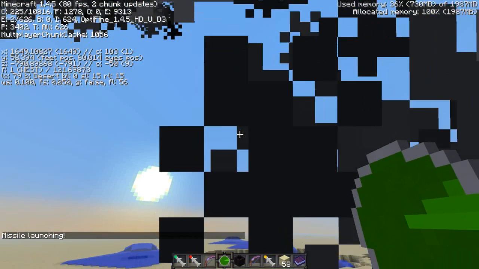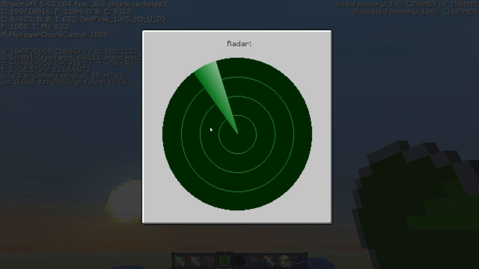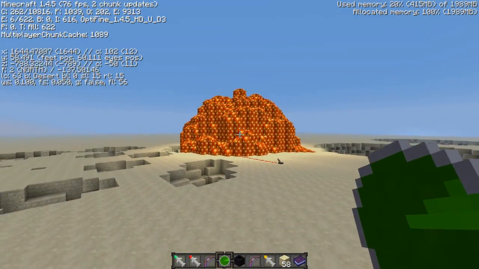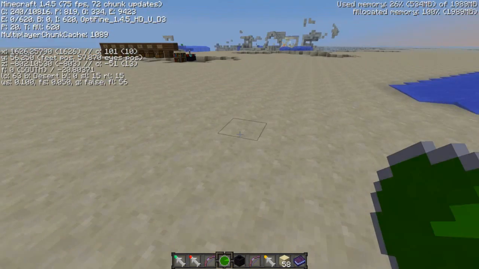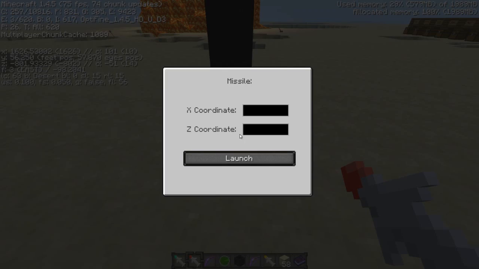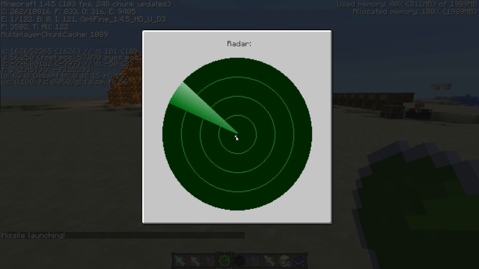So what happens with the radar here is, as you guys can see, it will show me where the active missiles are on the map. You saw that there was a little bit of a blip there, but now it is gone because it has gone out of view, because I launched that sucker really far away. But let's do like 1600 by -800. Let's launch that missile, and then let's use the radar. And you guys are going to see the blip stays fairly close.